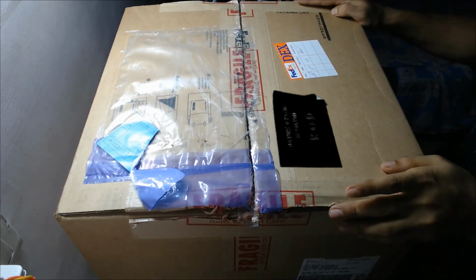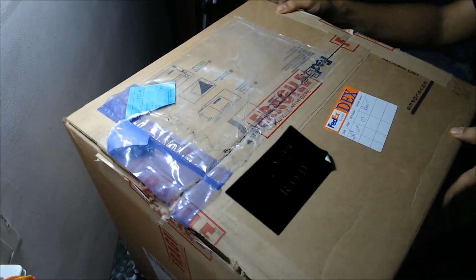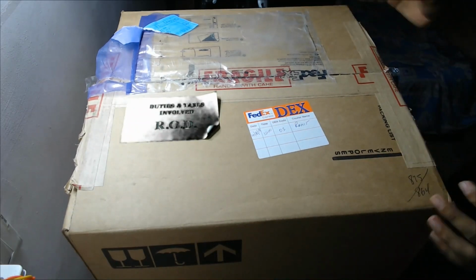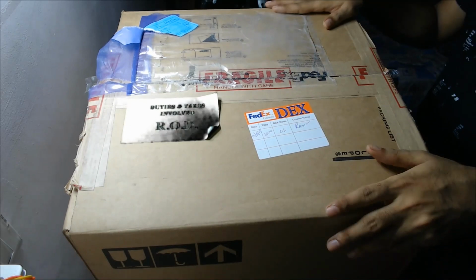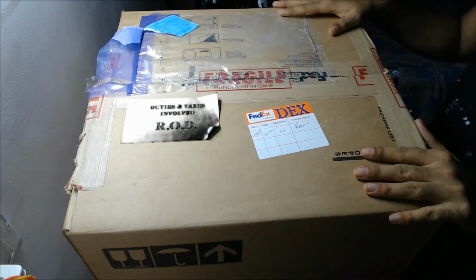Hello everyone, this is Mayur here, and today I have with me the NXP Hover Drones kit that I got from a hackathon. I got a coupon for at least 50% discount. The last drone I built, I was not that successful in that, and this one I'm going to build, and in this whole video series I shall show you how I build this whole drone.